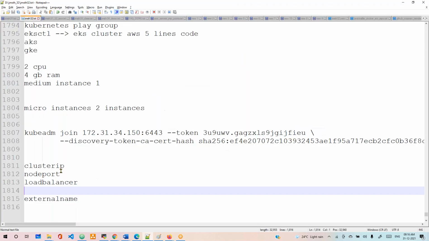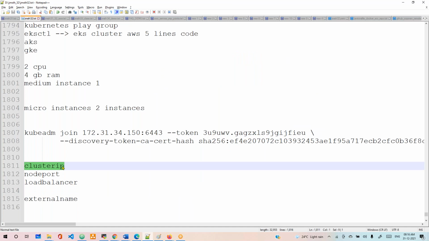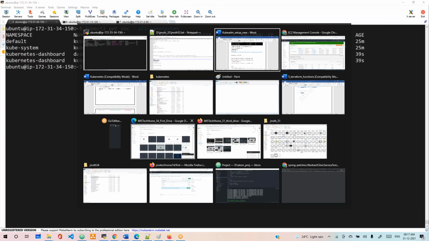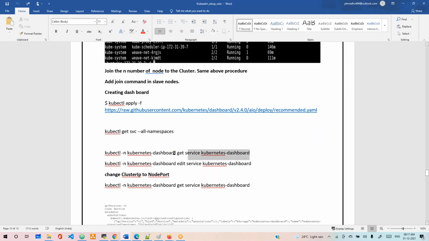Now what do we do? Because with cluster IP, if you have the service, you can't access it outside. The same way in Kubernetes, if you're not exposing that port outside, you can't access it, right? You remember, in Docker run -p, outside port, inside port, right? Cluster IP means inside port. If you want to access outside, we need to publish externally. The same way in Kubernetes, we use a node port. How to change this configuration from cluster IP to node port? That we'll see now.